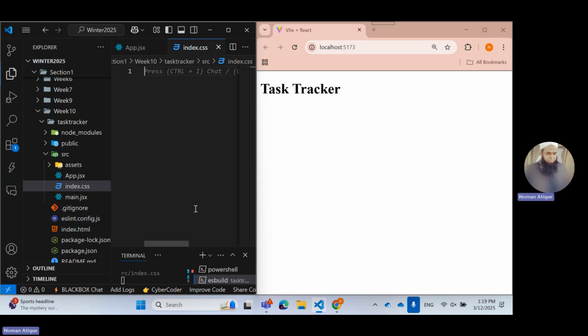Can someone tell me where it is imported? It's not imported in app. Does anyone remember where it is imported? The index.css. Anyone remember that? Main.jsx. Wonderful. Remember main.jsx. Kalyan was fast enough. He just quickly went into the main.jsx and found out. Okay. So yes, right now we have got this very Word document type of React application, which does not look very pretty. But anyhow, we are not worried about that.